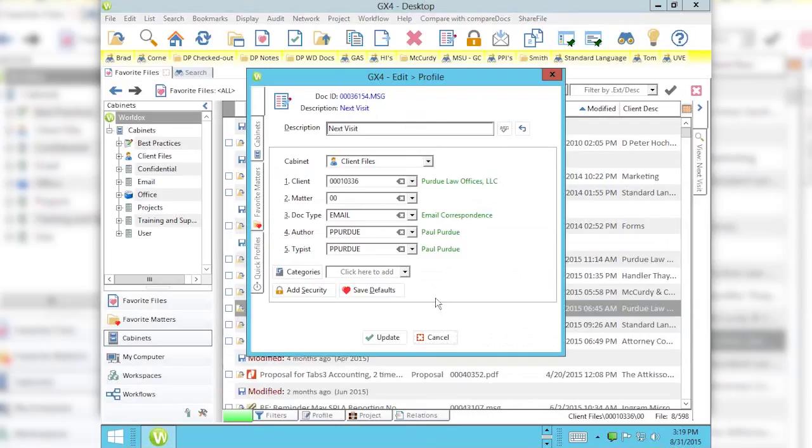It is sleeker, it is more streamlined, and you do not jump out to other screens nearly as often as you used to. It used to be that depending on what you wanted to change and how you wanted to change it, you had to jump from here to here to here to here to here. Now they've tried to put everything all in this one place. We'll start up here with the description, just like it was always a description.